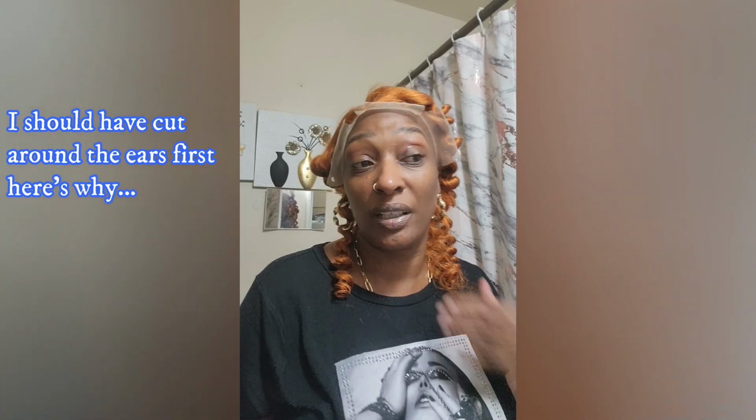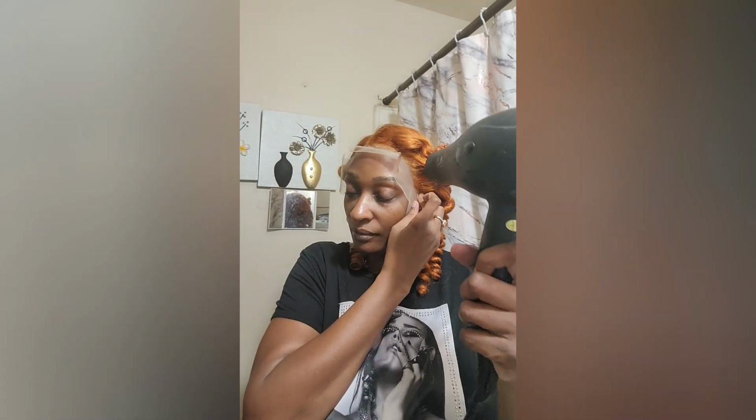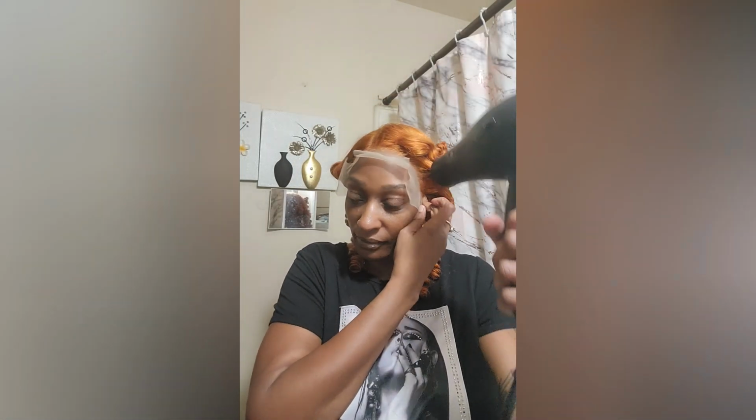That's what I was afraid of that was going to happen, happened. So it didn't happen with that ear, but it happened with this one. So, how can I fix this? I don't know. Since it's already curly, we go wrap it around our finger, and we go blend it in since it's at the bottom.